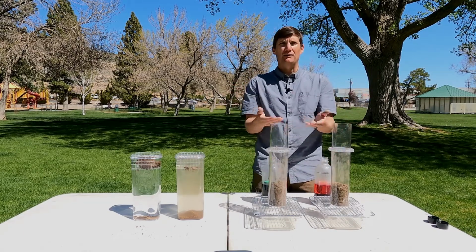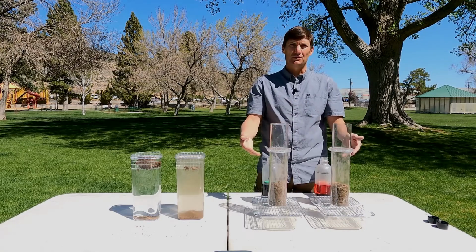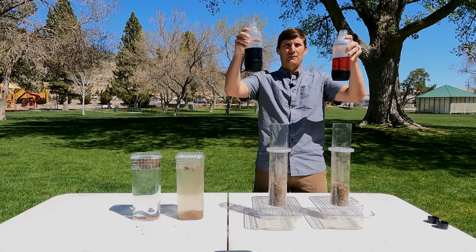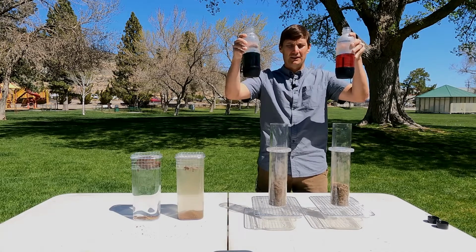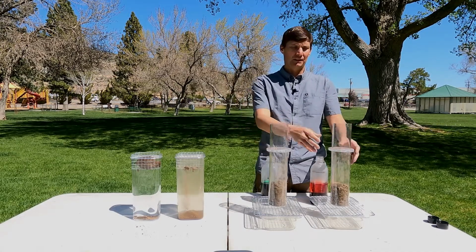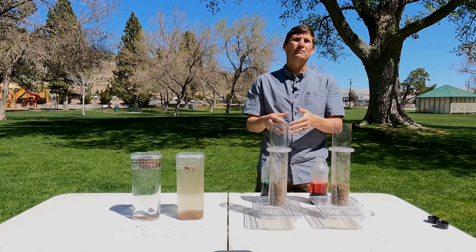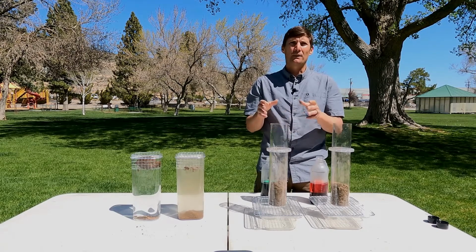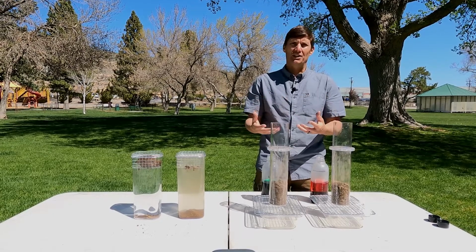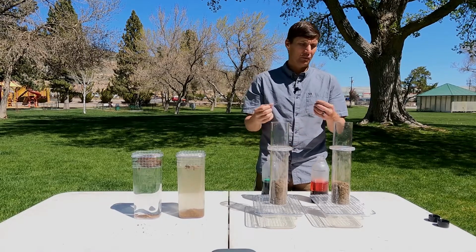We're going to watch it rain through, and we're going to see how quickly the water infiltrates through these two soils. We're using the same water volume, and we have a green and a red water so that you can easily see how quickly the water is infiltrating through these cylinders. And again, we have the same soil types as we used in the Slake Test. We have on the right the healthier soil. It's got more organic matter, more regenerative practices and soil health practices being implemented, more biology.